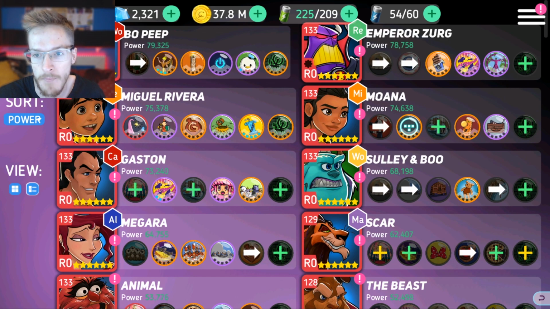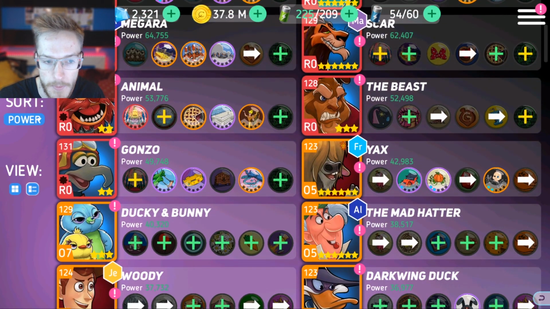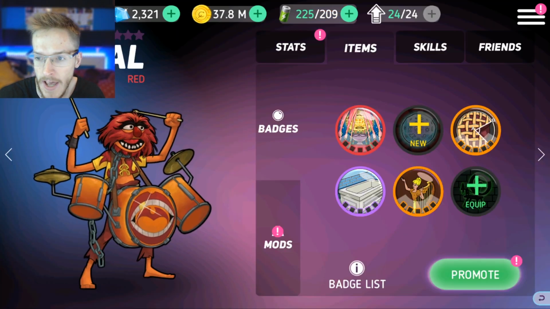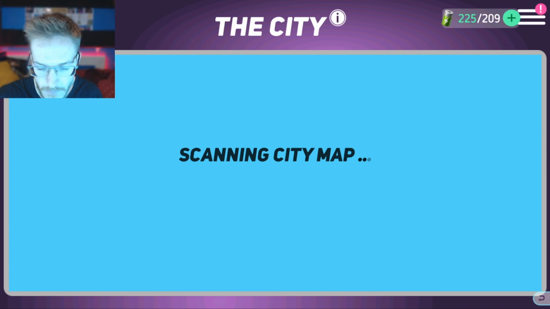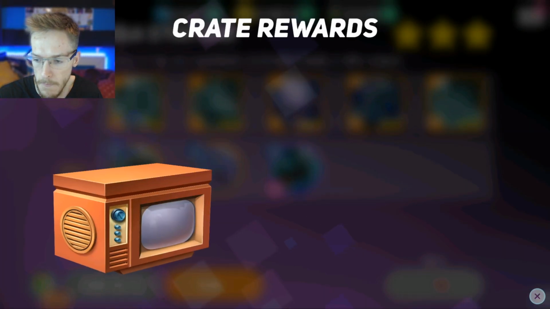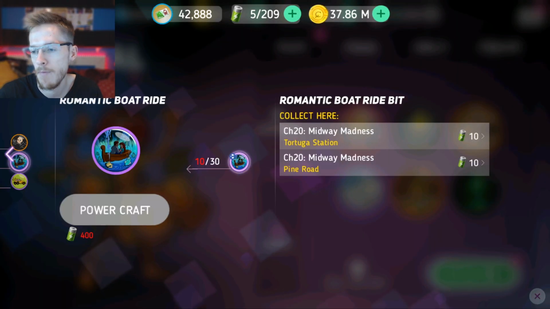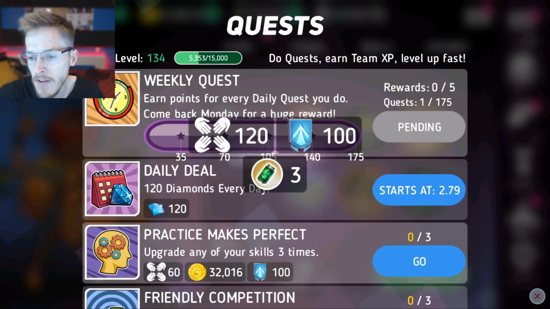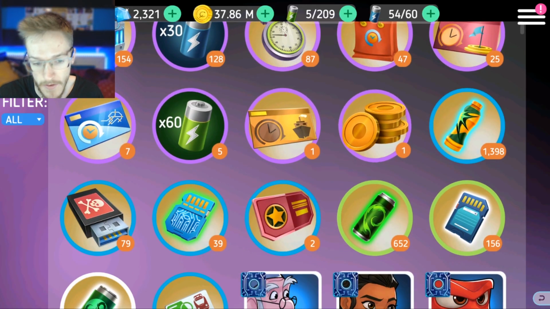Actually, let's get rid of my stamina before I do anything else. Who am I trying to level up now? Animal. Let's see if we can get Animal up to red. I think I can already... Oh, no, I can't. It is double drops as well, guys, but I haven't bothered doing a video on double drops, because I only tend to do videos on double drops when I've got loads of stamina, which I don't. So that's just so you guys know.